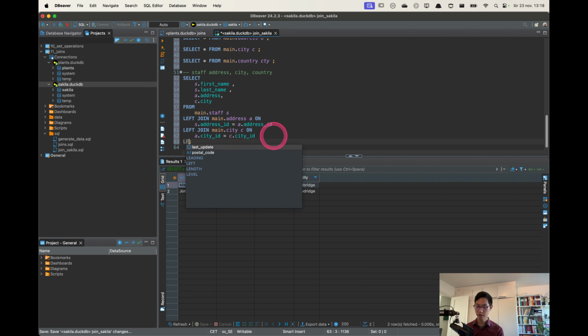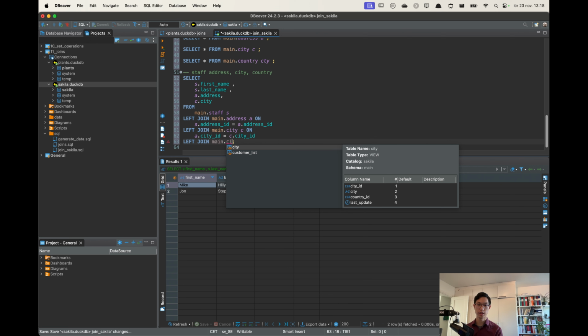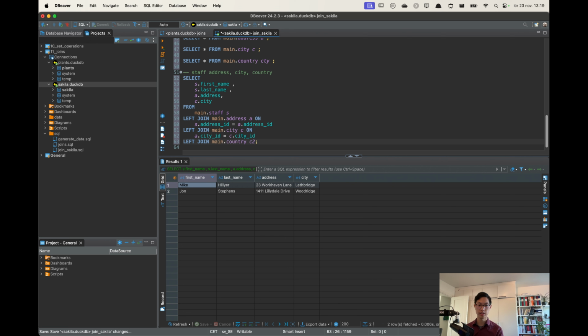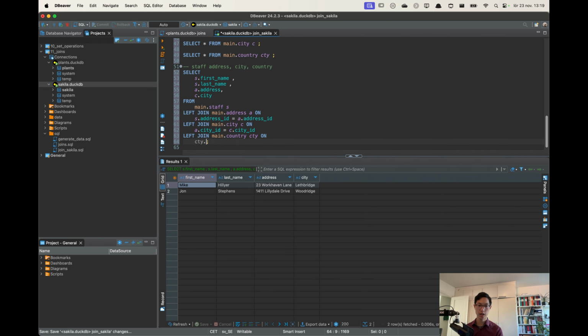Let's do another join. Left join main.country, not city, country, right? Country c2. Yeah, we can call it c2 or cty for country. And here we do cty dot, I forgot the on. cty.country_id equals c.country_id.